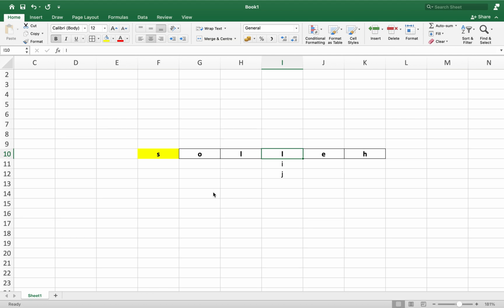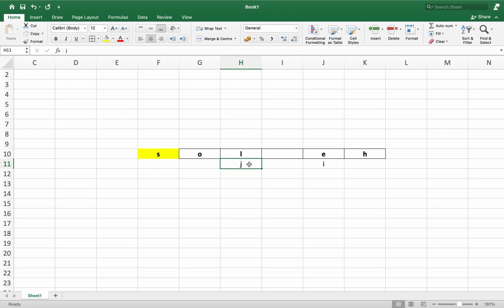Okay. Now this string hello has an odd number of characters. Suppose this l was not there. We remove it for the time being. Then i would move from here to here and would start representing the second last cell. So let me move it over here, and j would start representing the second cell. All right. We have imagined that the l, which is the middle character of this string, doesn't exist. So what has happened here? The index represented by i is greater than that represented by j. So this is the signal to the algorithm to stop when the number of characters is even in the string. I'm sure the algo is now clear to you.